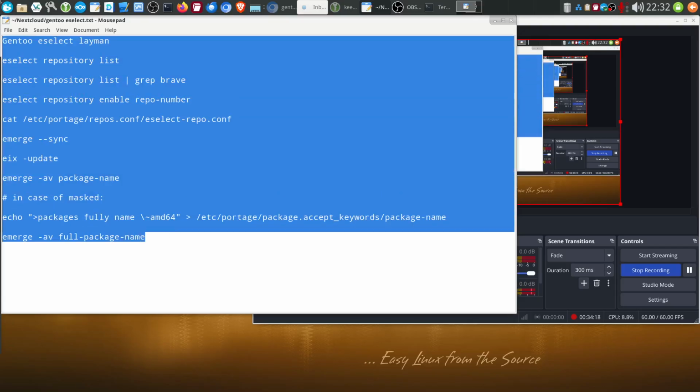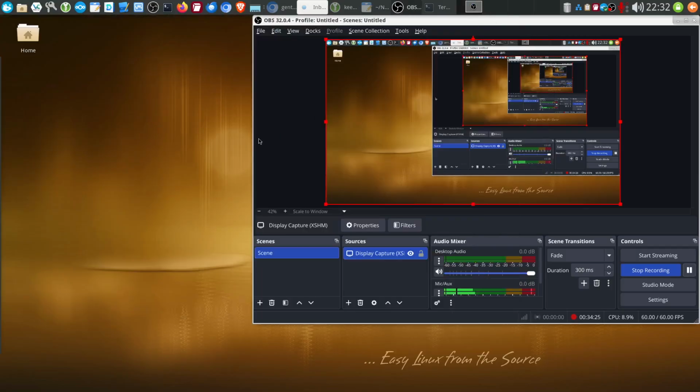Oh yeah, see, I have to send that to myself so that I can use it on the laptop, because I put it there in the virtual machine. Okie dokie, so I'll copy all this little stuff in the description, and then you can play around and add your overlays and stuff like that. Instead of with Layman, we use eselect now, and it's all good. Have a good night, and I think I have another little video coming up soon. And I'm so tempted to put Calculate Linux on my laptop.